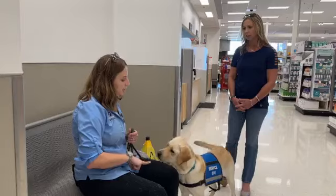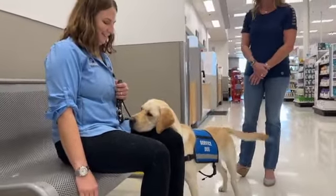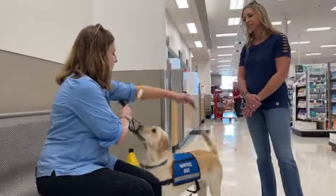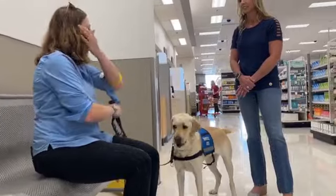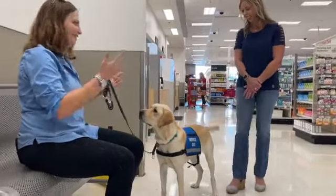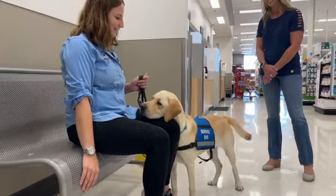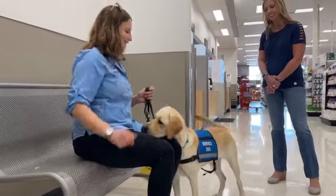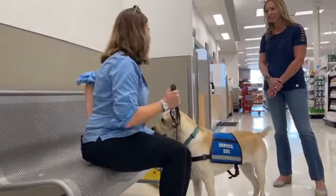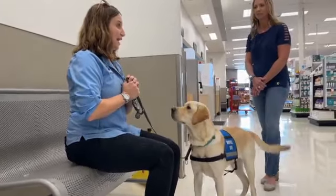So something like chin, where she can just rest her chin on my leg. Sticks her face on you. How cute is that? Good girl. And what I really enjoy about Georgia is you can tell she's enthusiastic about learning these things, because watch her tail when she's off. I'm feeling her tail. Multi-sensory experience. Chin. You can see it kind of increases. Yes. Good girl. She knows how to win the game. I can really feel her pushing down there. Nice job, Georgia.